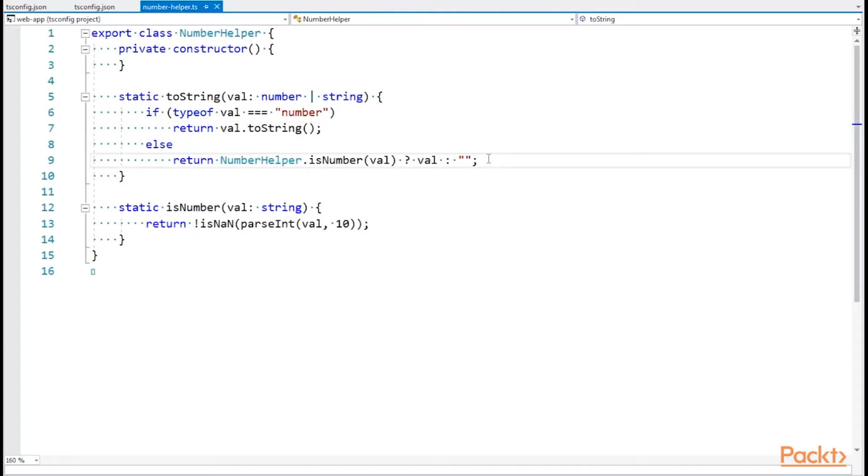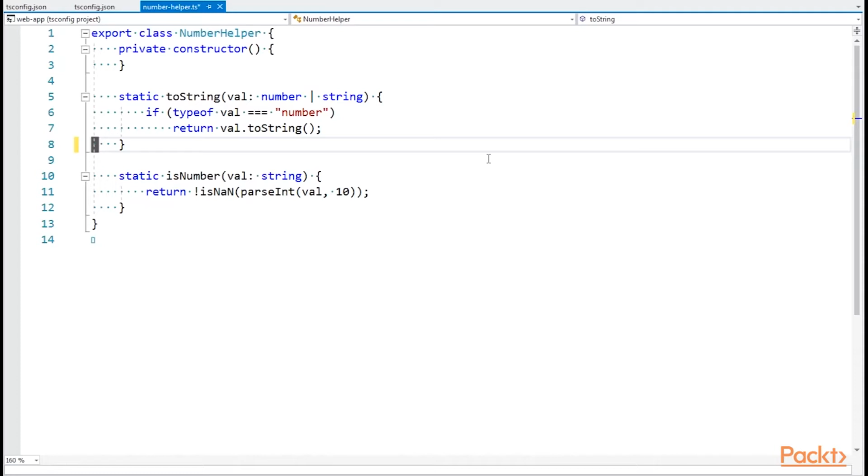An issue that might happen while programming is that we might forget to have a return statement in all scenarios. For example, let's remove the else clause here. Now you can see we don't get an error, and the function will implicitly return undefined when this if statement's check for a number is false.